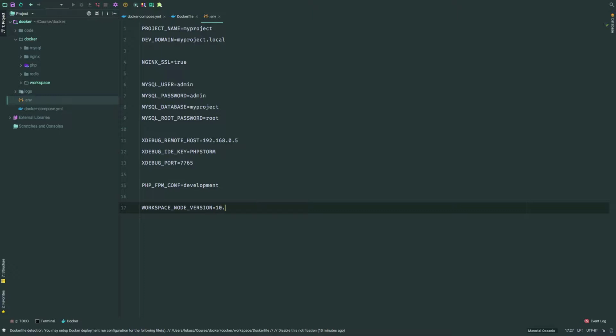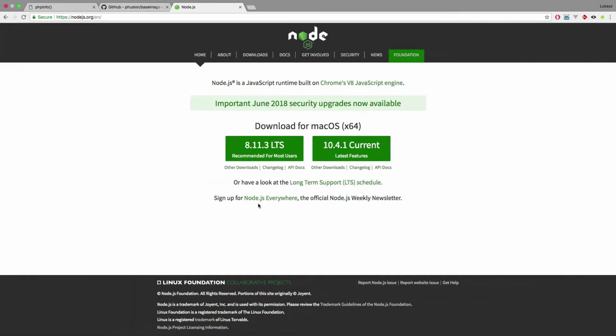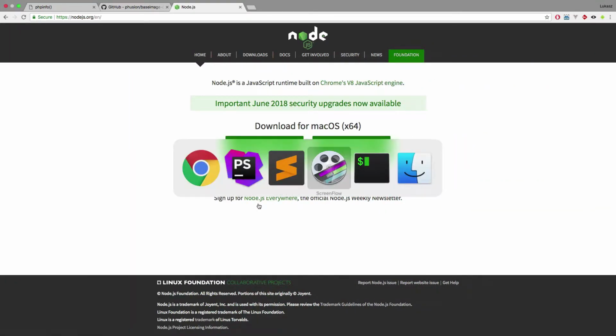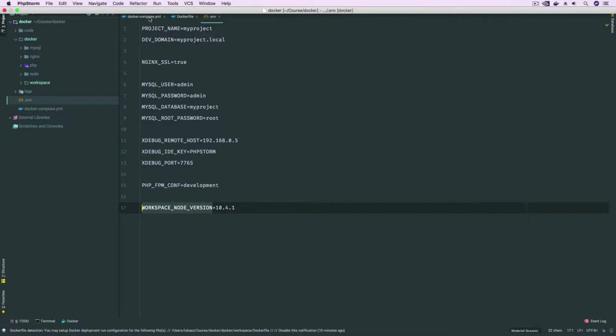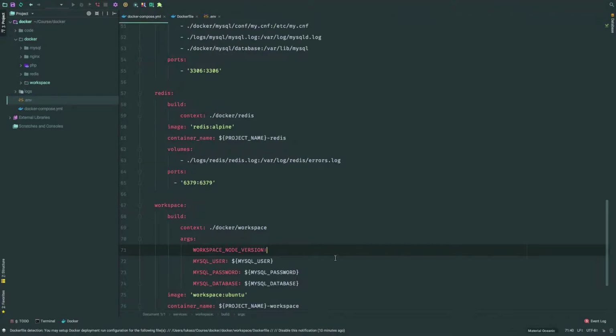So it was 10.4.1 if I'm correct. Yes, so that's what we're gonna use, and let's save that. So now let me grab this and go back to our Docker Compose, and let's just pass this in here.